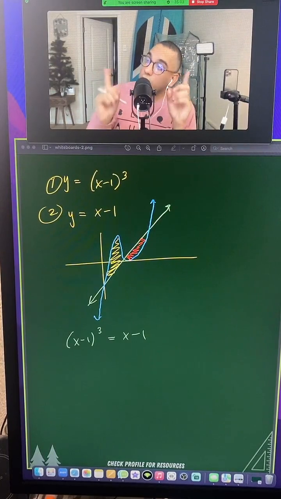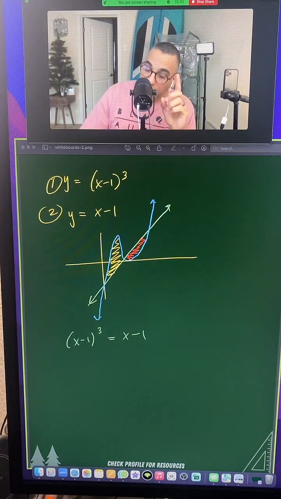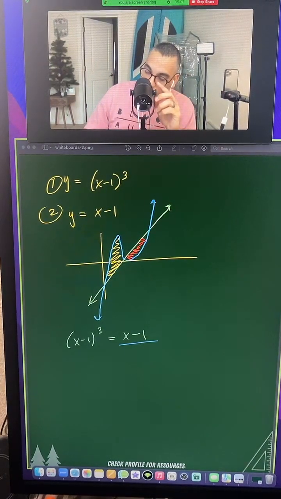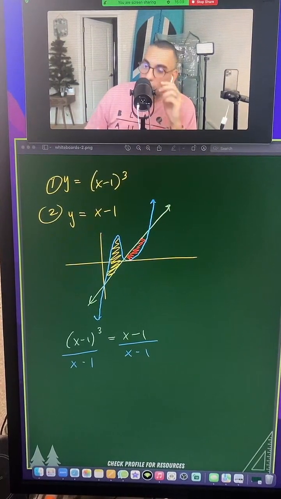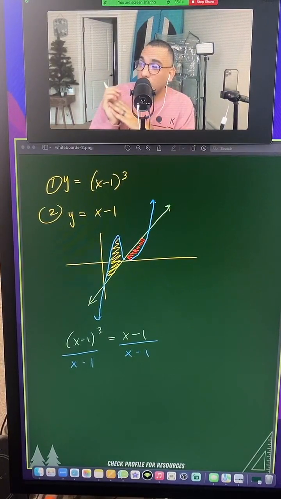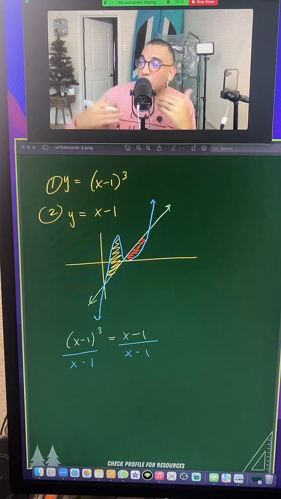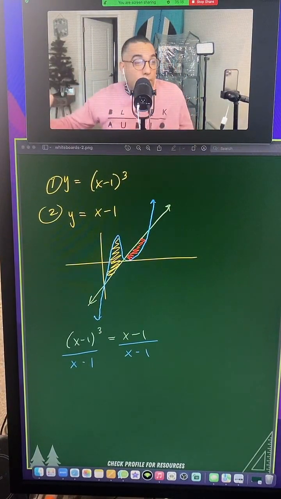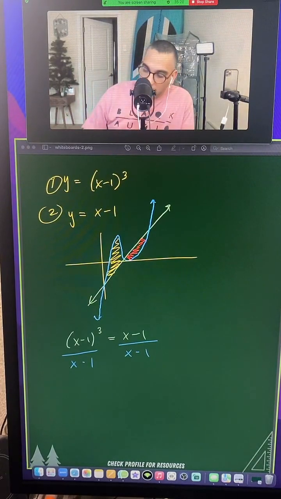So here's the thing. We could divide by x minus 1, but that is a huge issue because we have a variable. If you divide by x minus 1, you're probably getting rid of a solution by doing that, or you run into some complications. I will always suggest, when we're trying to solve for variables, don't try to divide by that one variable. But let's go ahead and try this out.